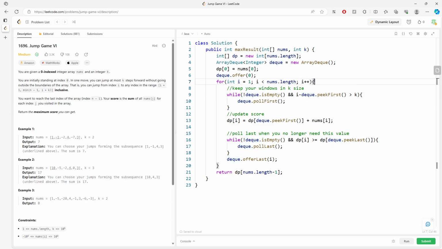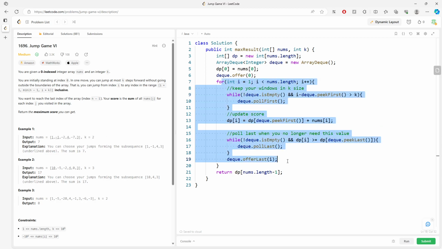Personally, I feel it's going to be O(n times k) for the worst situation. So this will be the solution, and you have to twist a little bit on this question. You don't want to add in and then find the current maximum with Math.max, which is pointless. This is the optimal solution when you want to update the score without using Math.max, because we pull the value when you no longer need it.